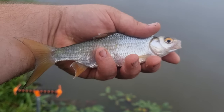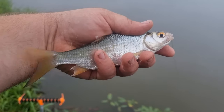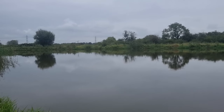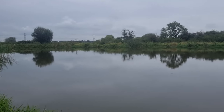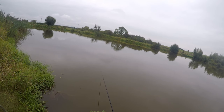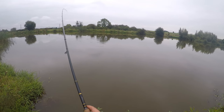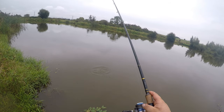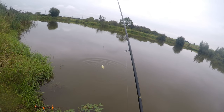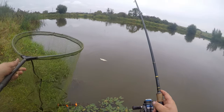A bite a chuck at the moment with either a small skimmer or one of them small roach. Mr. Pike is swirling out there every now and again, so I do wonder how long it's going to be before one of them gets snaffled, but he seems to be keeping off me at the moment. Moving over to the float and getting loads of these little skimmers and small roach. I think I underestimated just how many of them are in the water. Mr. Pike's been rampaging through them.